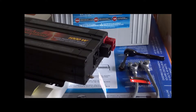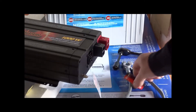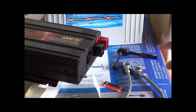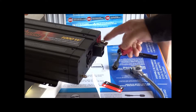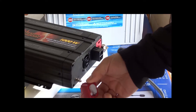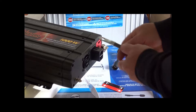Let's get this thing hooked up. There are some very important things to pay attention to here. I took the cables out of the packaging — they come with stickers for positive and negative. Make sure nothing is hooked up to the battery at this point. Do not have these cables hooked up to the battery while you're doing this. Let's do the positive first — take off the cover to expose the terminal, then put the cover back on after to protect that area.